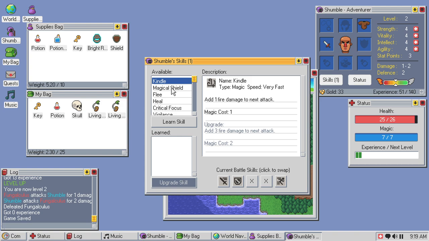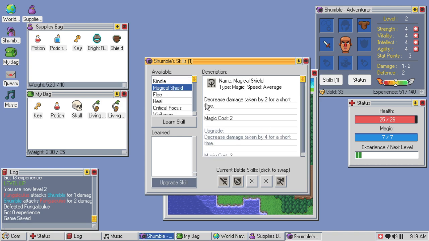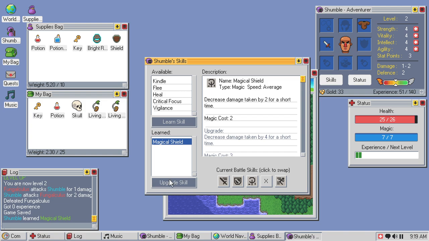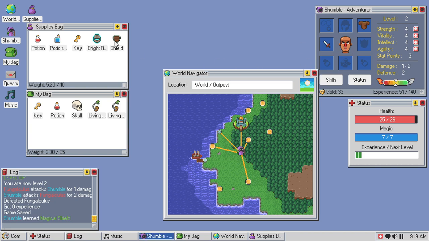Okay, cool. So now I can get skills. Decrease damage taken by 2 for a short amount of time. Since I have a shield, I'm gonna learn it. Okay. Alright, that'll do. We are level 2 now, so now I can take this. And now we have stats here that I can allocate.